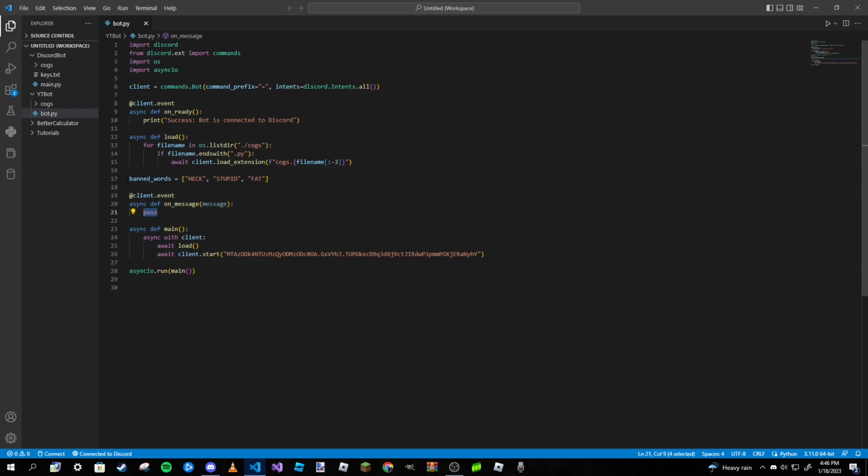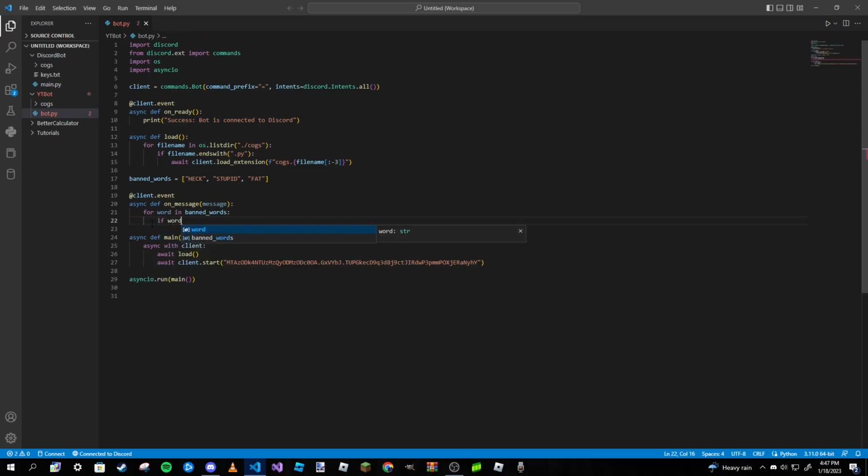But anyways, after we have our list, and of course you can use a JSON file to store all of your banned words, especially if the banned words are server unique, or you can use a text file as well if you don't want to leave them in your Python file. But anyways, after you get your banned words, we're going to type in a for loop. So for word in banned words, and then we're going to type in a conditional.